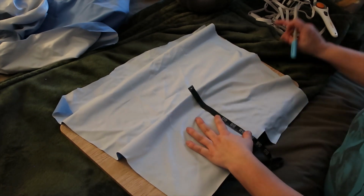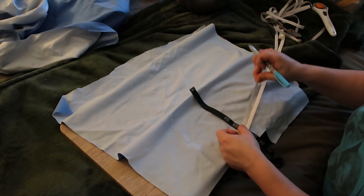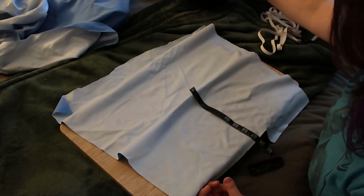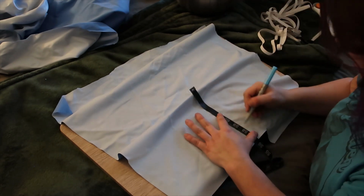And I'm doing 2 inches because I want to make a little insert for this to go into, and I want it to go down on the bowl a little bit. I don't want it to just be the very tip top because I want it to stay on pretty well.